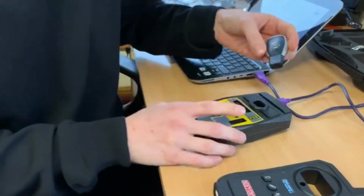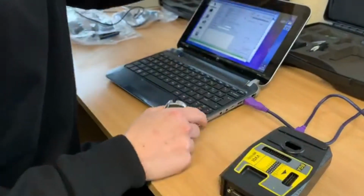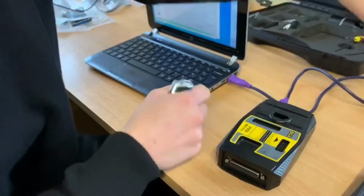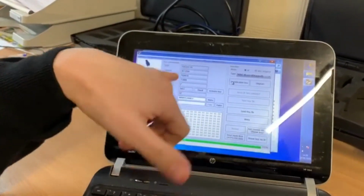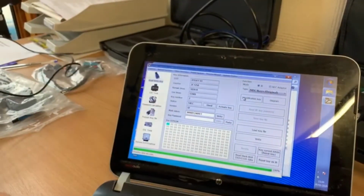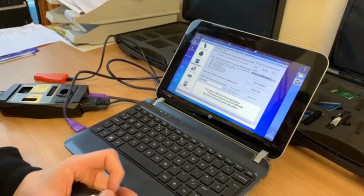Now let's check the data, because the customer also explains it's not starting the engine through the EIS module. So we'll just put the key in here and we click identify key. This is clearly telling us the key is reading fine, the data is there, and it's an original key. So as far as I'm concerned, this key is working fine. There should be no reason why it's not working. So, now we have no working key.